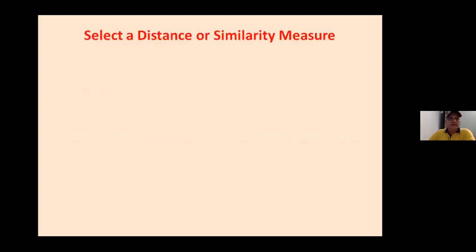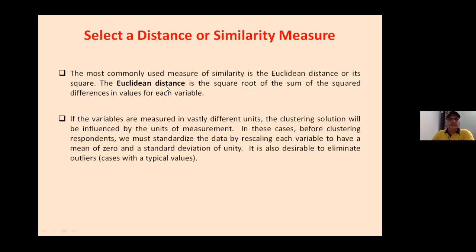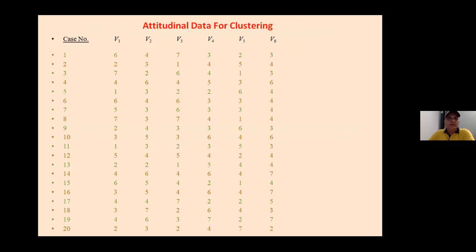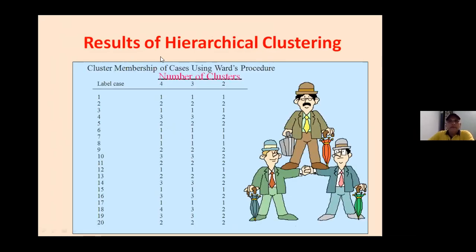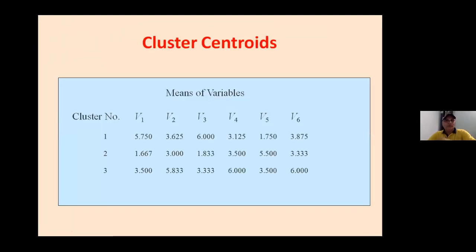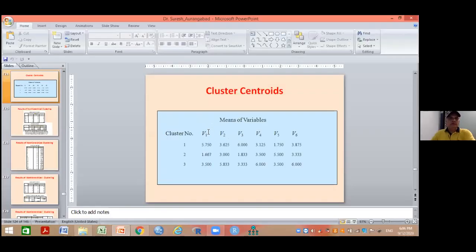For example, one of them will be Euclidean distance. Euclidean distance we need to compute. It will be computed by SPSS. And let's say, look at this data. This data is again on a 7-point scale. There are certain variables. We will make clusters out of this data, right? And you will get this type of matrix. Then how many clusters can be there and which item will go to which cluster, we will clarify. Okay. So with this background, you can go through this.